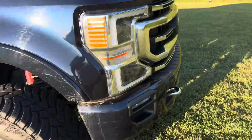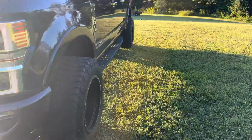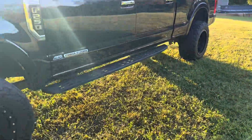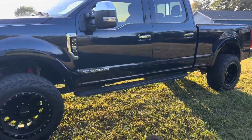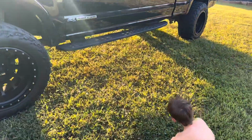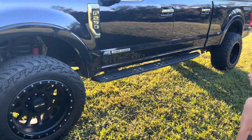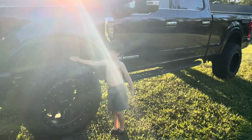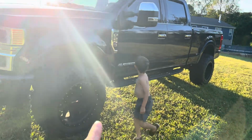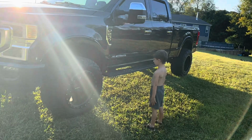But truck's doing great. If anybody was curious, it's a little lighter than what it used to be, but it's doing great. There are no issues so far whatsoever. It's a little wider? Yeah, that's the tires, buddy. But it is sitting a little lower to the ground. So that means I can fit back in a parking garage. Because I was about a half inch too tall for a parking garage with a 37. So take some pros out of it.